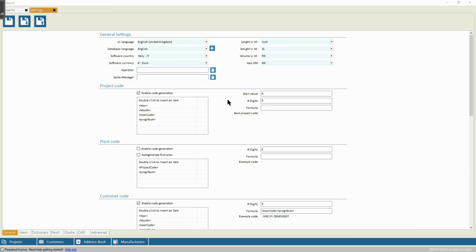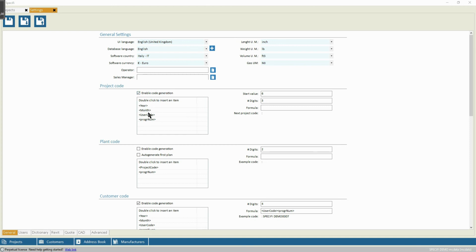Relating to the information for the automatic generation of the project and file code, it is much more important. Specifi requires each generation of a new project to have a project folder, which is created within the general folder, and then a file folder, which is the subfolder within which we will then generate the design files and associated offers. Automatically, a code can be generated for both the project and the files. Let's now see how this code is generated. We have 4 different modules available to generate our formula.